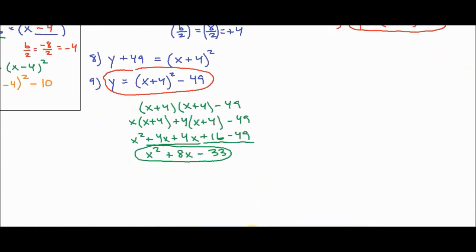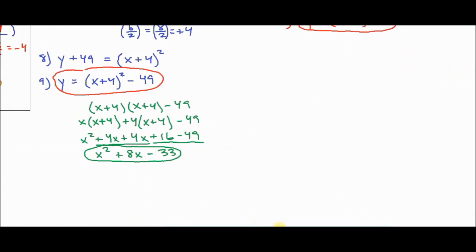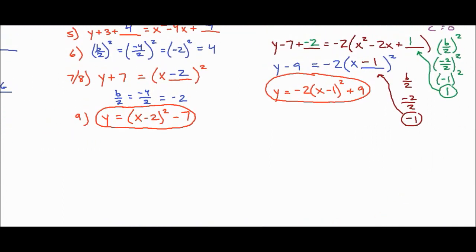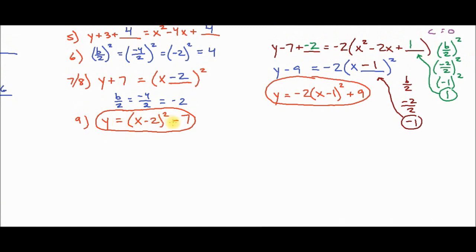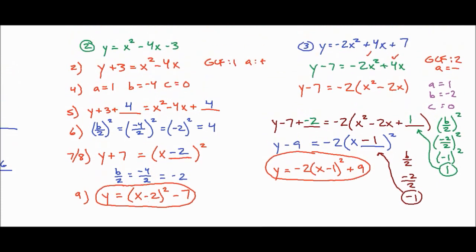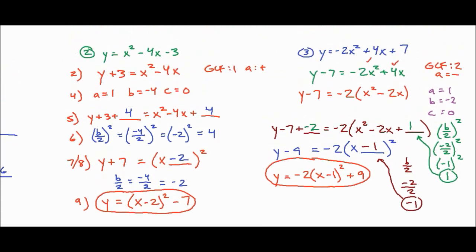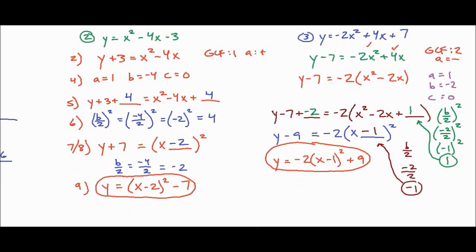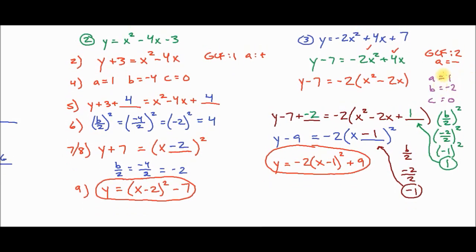If you would, class, for your assignment to be turned in later, I want you also to do these two problems. I want you to redistribute question number 2, and redistribute question number 3, and verify that you have completed the square properly. If you can get back to the original standard form for both of those, then we know you have correctly completed the square. Hope this all has helped and makes sense to you.